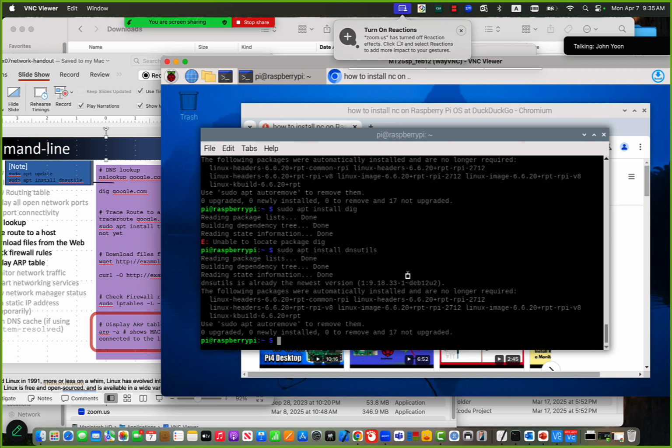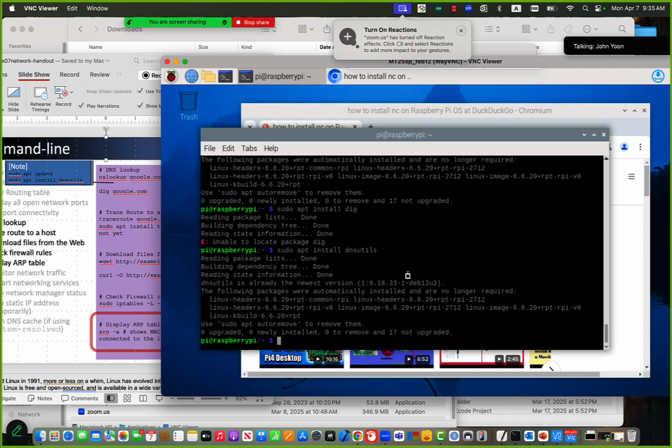That's a number. But when you try to visit, for example, www.google.com, you don't really remember a number for that, right? You simply remember www.google.com or www.mercy.edu.